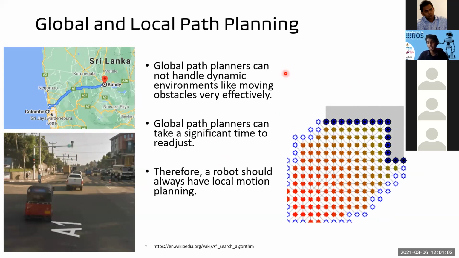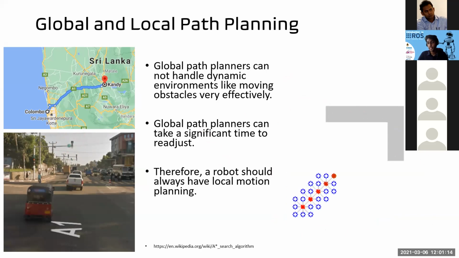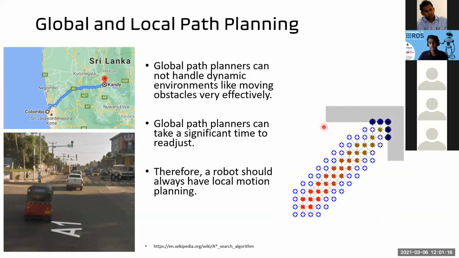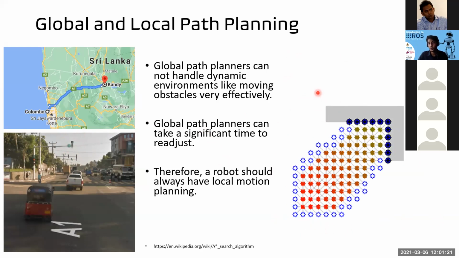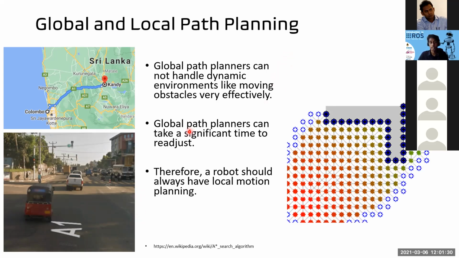So it will divide the grid into small subgrids, and it will calculate from the initial position to the target, what is the path it can take. It will evaluate all the possible scenarios and take the first one, and there are so many algorithms related to that. So ROS can do the global path planning, as well as there should be a local path planner associated with your robot, because it should be able to handle the immediate environment as well.